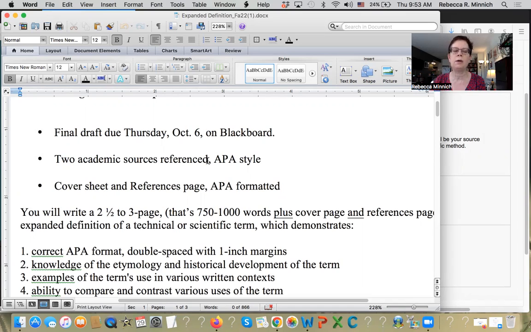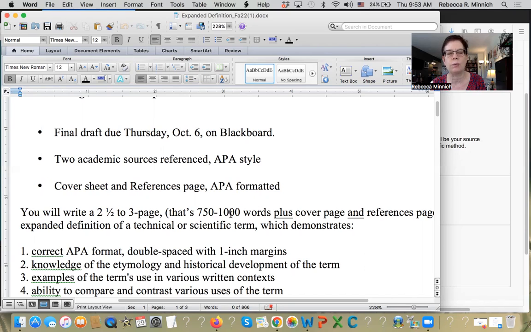So they should be academic sources that you get through academic journals for this. It's okay to check other sites like online encyclopedias or Wikipedia, but you cannot use those as sources. You cannot put them on your references page as sources. So check the expectations very carefully.